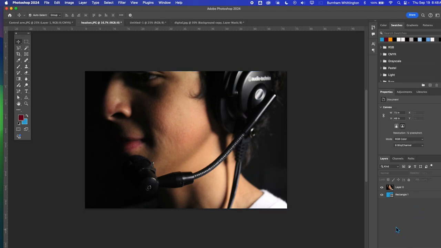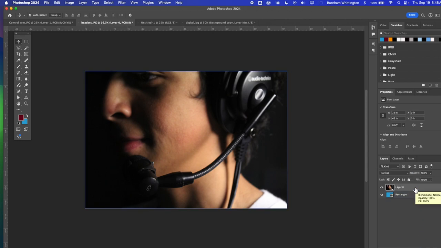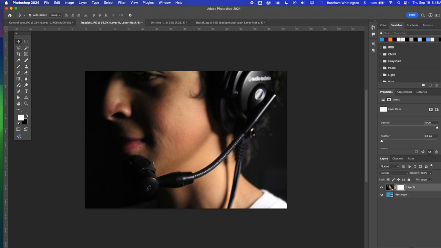So what I'm going to do here is simply select my layer that has the picture in it. Then I'm going to click this mask icon, the mask button down here, and you see I get this linked layer mask thumbnail. Okay. And remember that you can always hover if you're not sure what something is and wait for Photoshop to tell you.